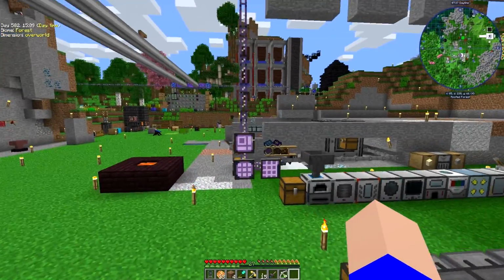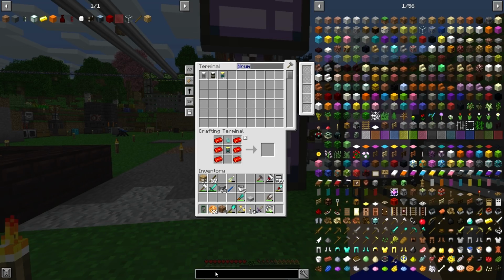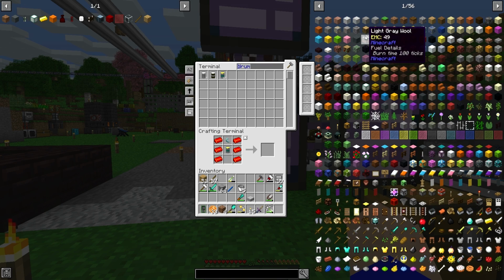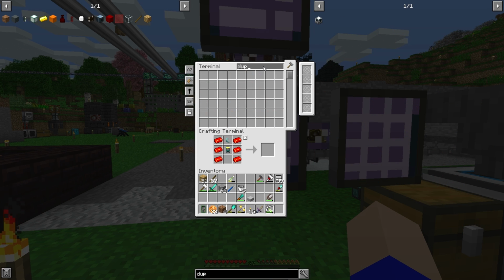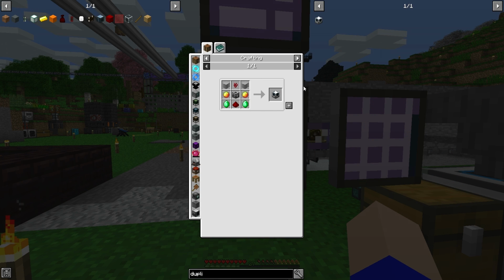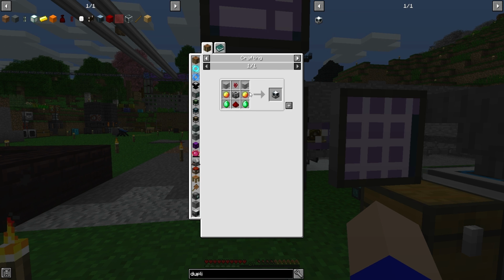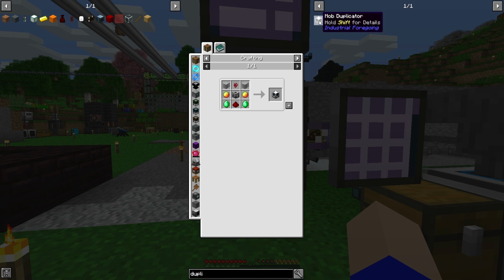Let's make our mob farm. Mob Duplicator, I believe it's called. D-U-P-L-I-C, Duplicator. Oh, I'm doing the furry mistake. It's fine. D-U-P-L-I-C, Duplicator. Mob Duplicator. There's a lot of stuff goes into one of these and we haven't got any of it. Okay, excellent. That's good to know. We can make the machine frame. Good start. We can make these. Two of them. Nice.